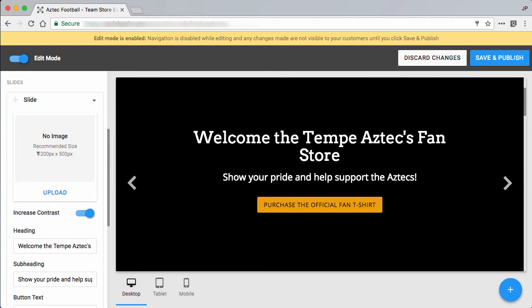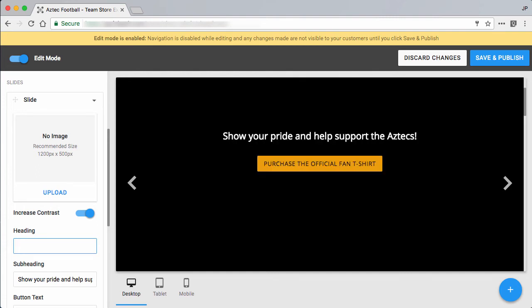So if you're working in your graphic design software, make sure to create your artboard or your workspace as 1200 by 500 pixels in dimension, and that's going to allow you to configure a background image. Now we'll point out that this is really suitable for a background image only, and I would hesitate to put in any kind of text messaging on the actual image, because the way we've developed these slides is you're actually going to use real text that's going to display on top of a background color or the background image.